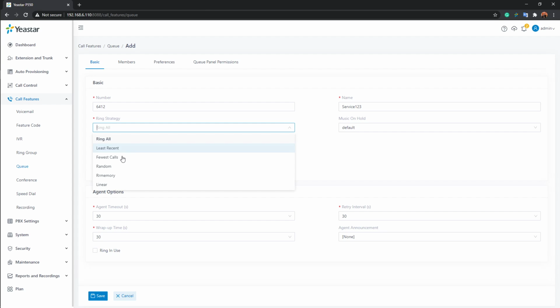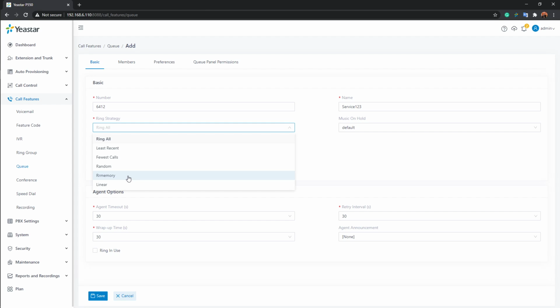And if I select fewest calls, well, in this team, who's the guy with the fewest calls? Well, next call, it will ring you for sure. And if we select random, you've got no idea who's going to be the next guy to get a phone ring. All right. And round robin with memory hunt. Well, we have a list, all right? I will show you guys later in the member list.